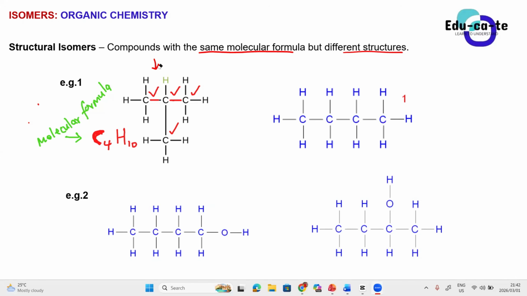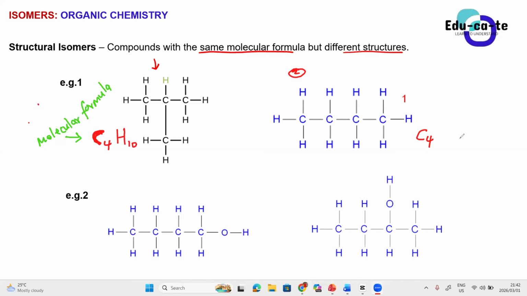So for example, if we take this compound, the first one is C4H10. The full name of this compound is 2-methyl propane. I don't know, guys, if you now know how to name. And then we go to the second compound, which is butane. Let's count how many carbons butane has. There are 4 carbons in total: 1, 2, 3, 4. And how many hydrogens is it having? 10. There are still 10 hydrogens as well.